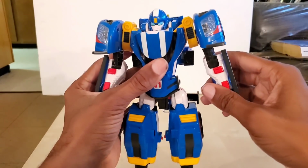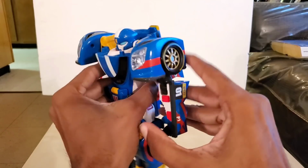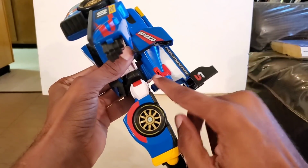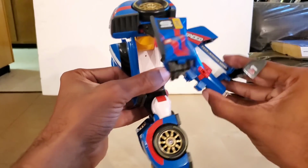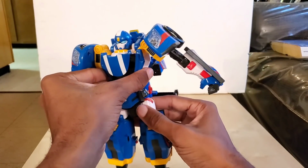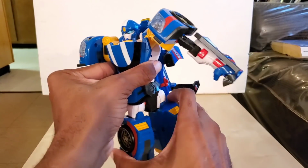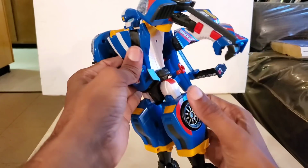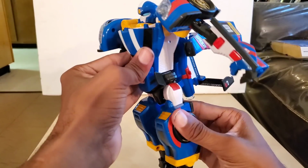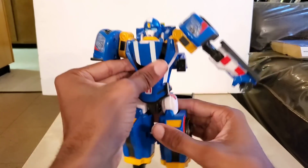Waist articulation. Because it's locked in by this piece right here, it will not move. So it's not going to move like that. So you have to unlock it, and you have to turn it to this direction, his left side, right? Because it turns all the way around like that. It will not turn to the right. Okay?